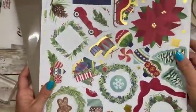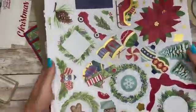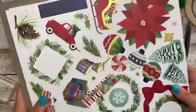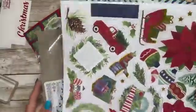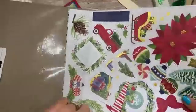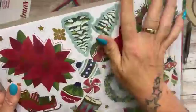Gemma, look at this. This is the, I keep forgetting the name, a little bit festive 12 by 12 papers. They are beautiful. Absolutely gorgeous. I think this is my favourite poinsettia. Right, let me pop these in. I need to get this into one of my 12 by 12 storage sheets because the sticky stuff on this just annoys me.